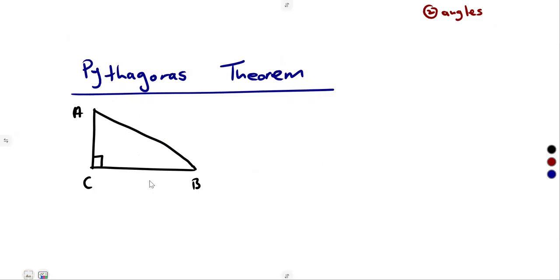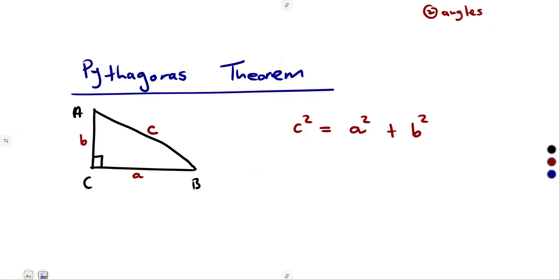So using that concept, this is angle C, this is side C. This is angle B, this is side B, the one that faces the given angle. This is angle A, this is side A. So it follows that the Pythagoras theorem, the hypotenuse squared being equal to the sum of the squares of the two shorter sides, must be equal to a squared plus b squared. The hypotenuse squared, c squared, is equal to a squared plus b squared.